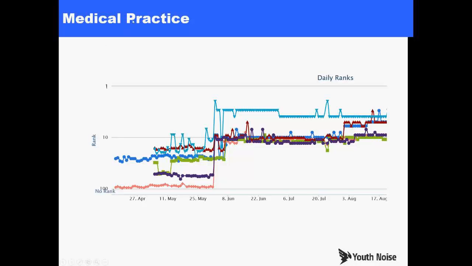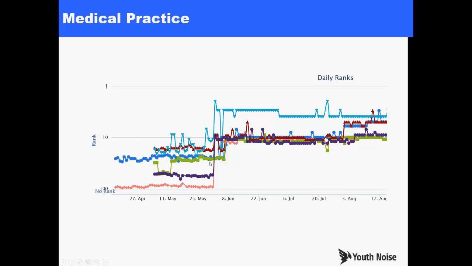So here's a medical practice in New Jersey, and the scale that we're looking at here is actually a Google ranking scale. So if it's number 1, it's position 1. Here is position 10. Down here is position 100. So it's kind of like a log scale. Anyway, they reached out to us in this general vicinity, okay? And we spent a few days updating their website.